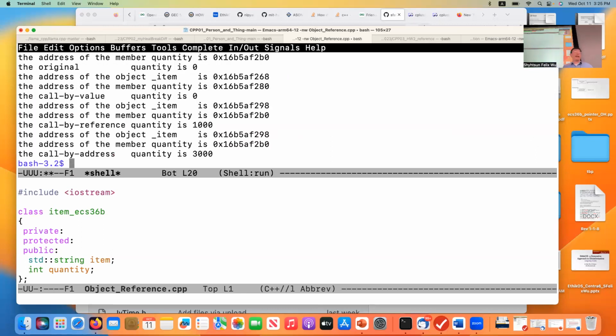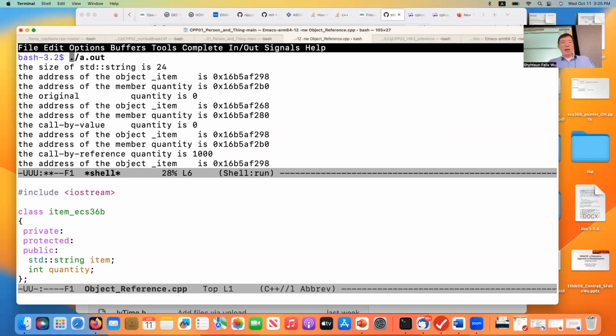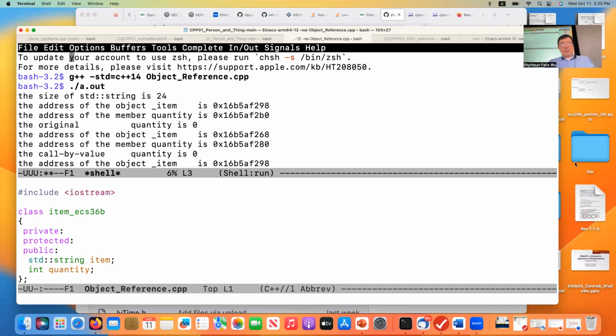All right, I got a bunch of addresses. Now you can see that everything starts with 0x. If you use %p in traditional C++, or you're using iostream, where you say I want to print a pointer, by default it's going to print the pointer in hexadecimal format. Whenever you have hexadecimal, they put the 0x in front. That's just notation.